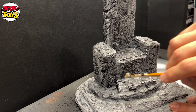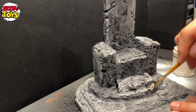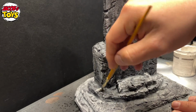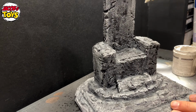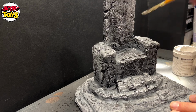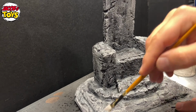But as you can see, this is quite a good angle for all the cuts and the scratches that I did. They really do stand out. And as I said in the last video, all of that grout that we put on it has kind of disappeared. You can't really tell where the grout is. I mean, you can see a little bit on the front, but nothing that you're going to complain about. If you are worried about the grout, then back in that grouting stage, you can actually get something like sandpaper or something that's got a bit of texture to it, and press that into the grout, and it will give it a little bit more texture. And then when you're highlighting it, especially with a white, it will pick up all of those bits of sand.